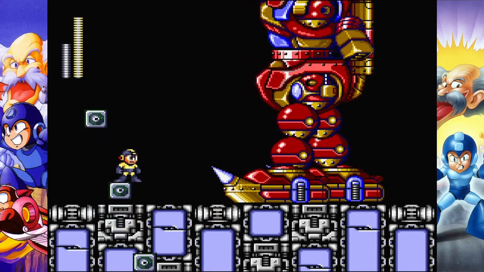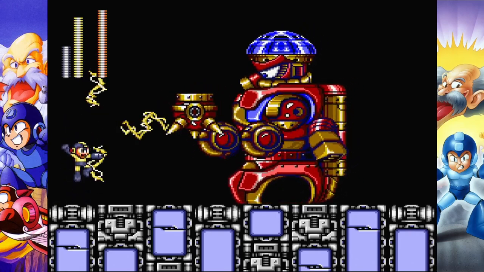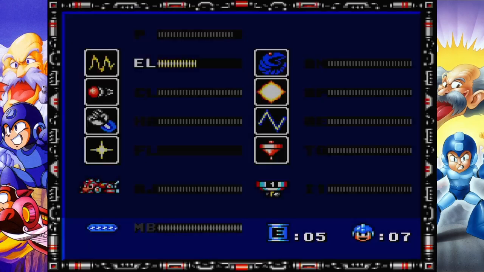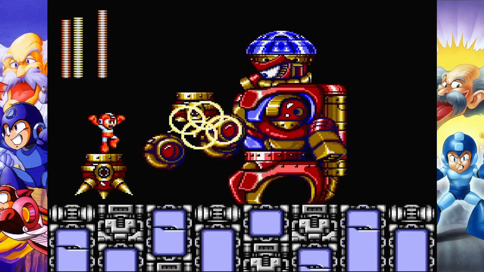Alright, I got you. And now it's this thing where the legs are. So we don't use this. So it's either hard knuckle or crash bombs. I'm gonna try crash bombs first.